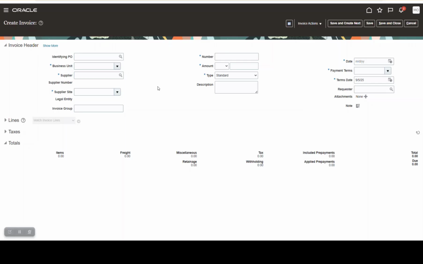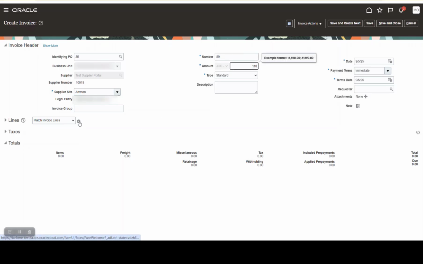For a matched invoice, in this case, either you select the PO from the header, or just enter the business unit, supplier, blah blah blah, and go to lines to match the invoice to the PO. So for example, if I enter the PO here, it will give me the data based on the data created in the PO. I just enter the number, enter the amount.